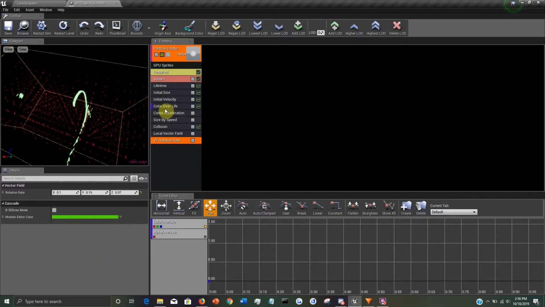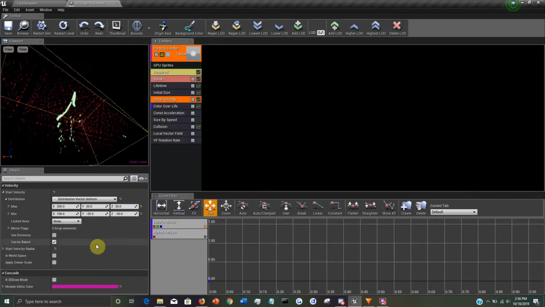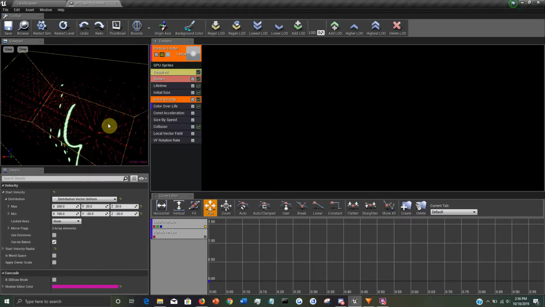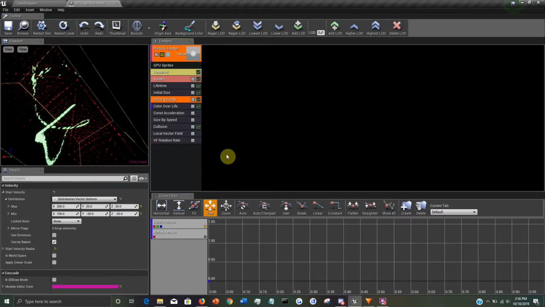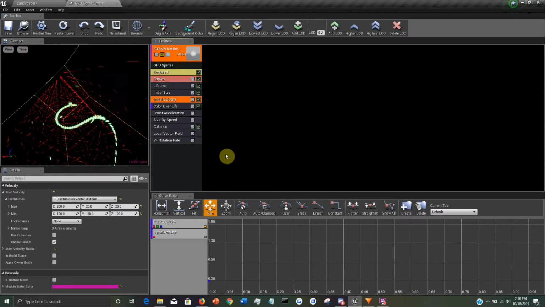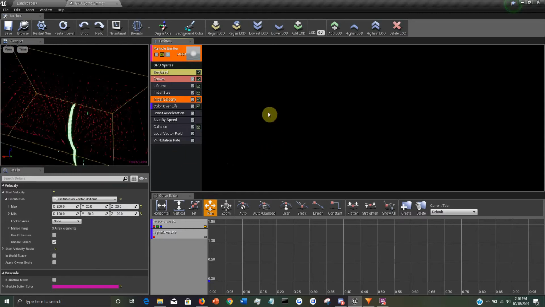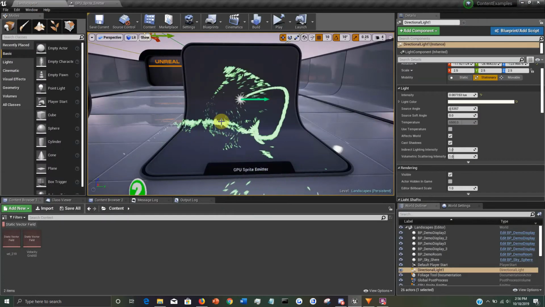Due to the fact that I have an initial velocity, as previously mentioned from the previous particle effect, that I wanted to keep as a driving force, I can drive the particles through the vector field itself to create all sorts of fun little wavy effects. Some of this does result in some of the particles breaking off, but I think that's a nice, neat little touch. I'm going to go in here to the game view.